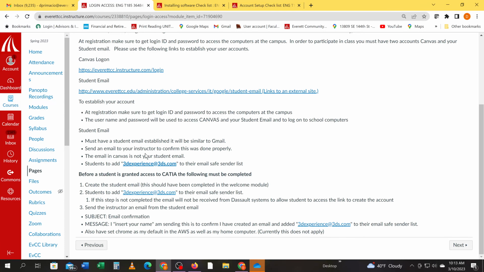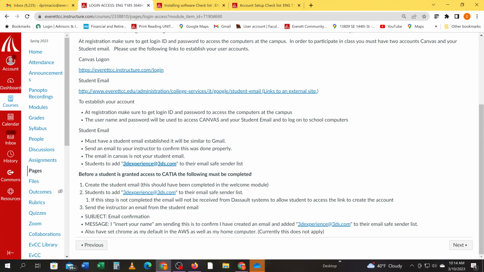It'll look just like the Gmail account, except that this is going to be, I don't have it. It's on this link here. What you're going to have access to, you're going to get emails from this. Okay, if we don't get it, you need to make sure that you're allowing it to be sent, and also look in your trash if the emails don't look like they're coming through.